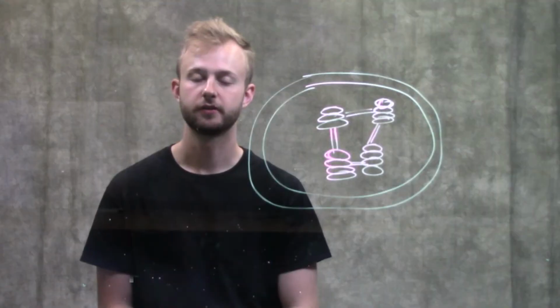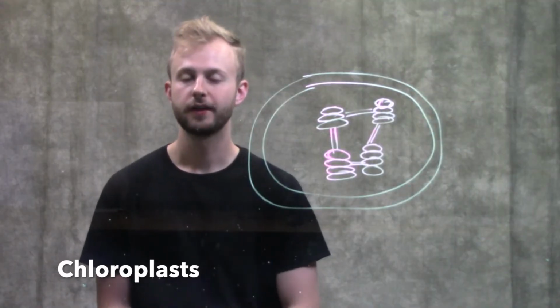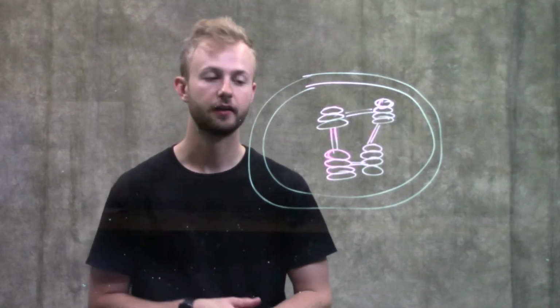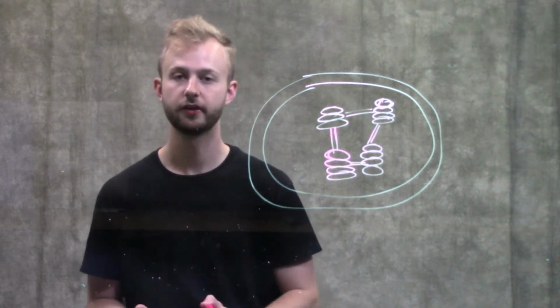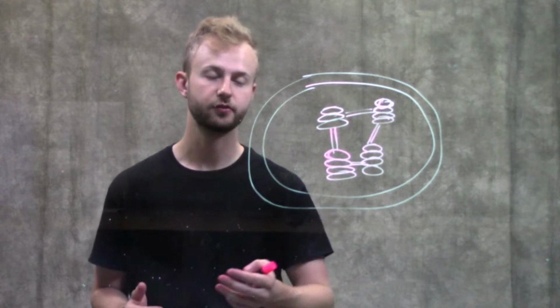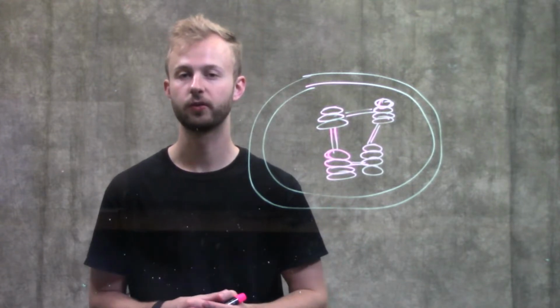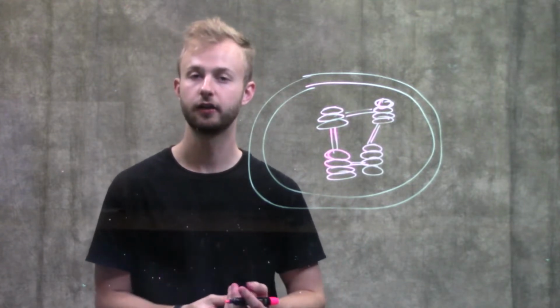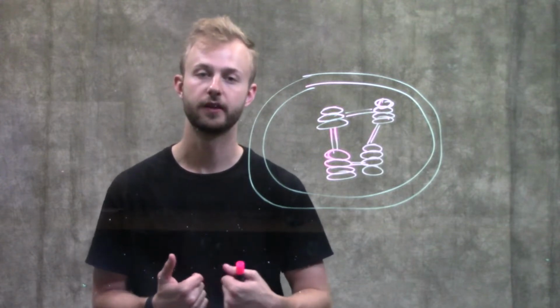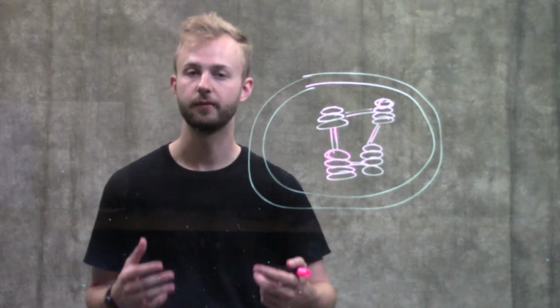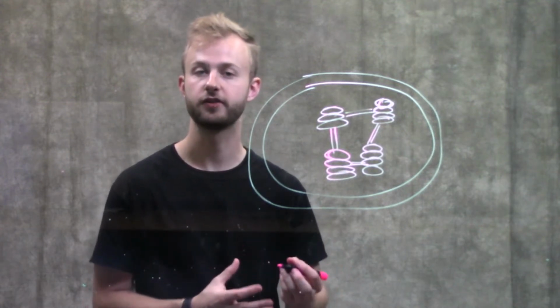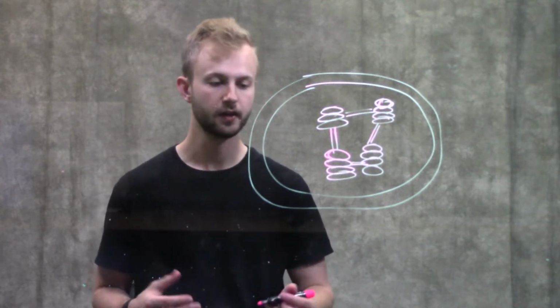This video is going to be about the chloroplast. So the chloroplast, similarly to the mitochondria, is thought to have become incorporated into eukaryotic cells through the endosymbiont theory, which says that the chloroplast was at one point a free-living organism that was engulfed by a larger cell, and then those two organisms formed a beneficial relationship with each other. So the chloroplast stuck around and became eventually incorporated into modern-day eukaryotic cells.